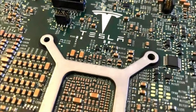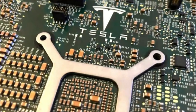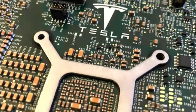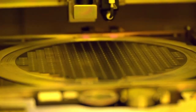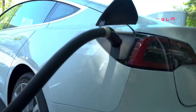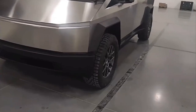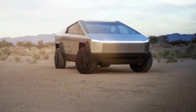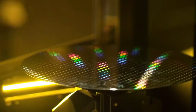Back in 2016, the American EV giant began building a team of chip architects to develop its own silicon and design efficient self-driving chips. Industry officials say Samsung's increased partnership with Tesla will strengthen its presence in the global foundry market as the U.S. company seeks to expand its lineup of fully autonomous electric vehicles. Tesla plans to unveil its all-electric Cybertruck pickup by the end of 2022 and has already received 1.2 million units in pre-orders. The HW 4.0 computer is expected to be installed in the Tesla Cybertruck.